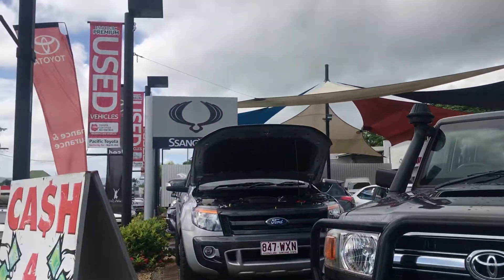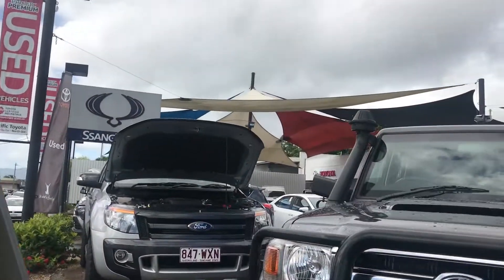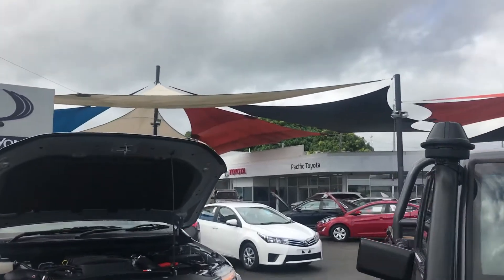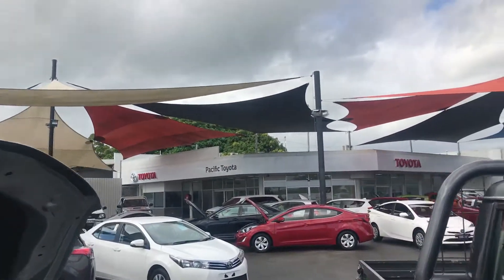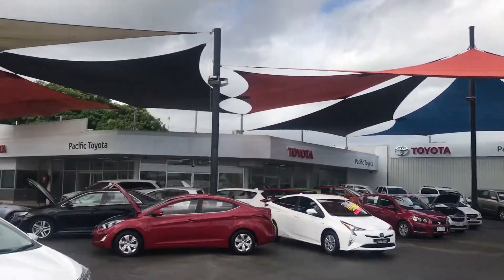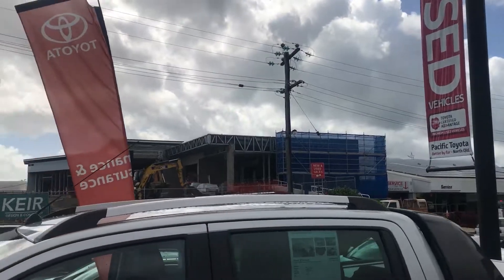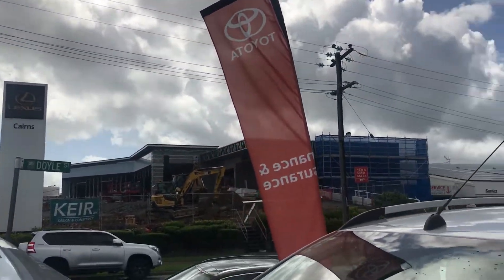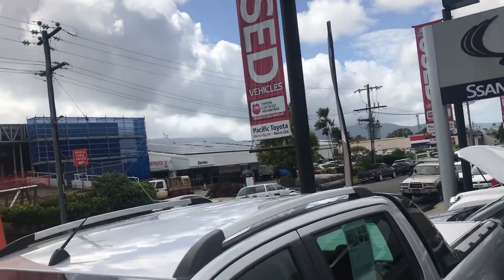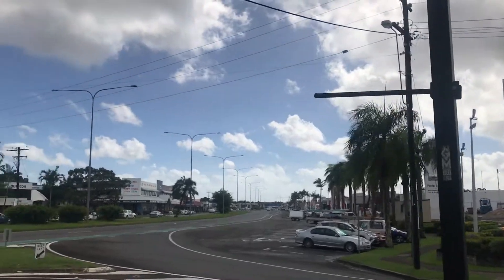Quick tour of the dealership — standing in one of our two pre-owned vehicle yards. We stock over 130 cars at all times per month. There's our showroom just there, stocks all the way to the back. New Cars is getting a new showroom and also Lexus of Cairns as well. We've got our service department and parts department there for you as well. Our other yard is located about two kilometres down Mulgrave Road.